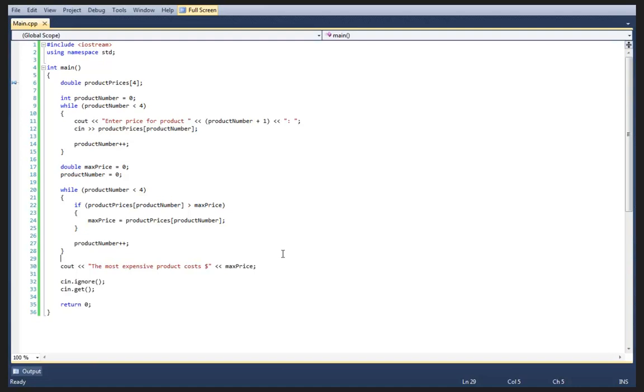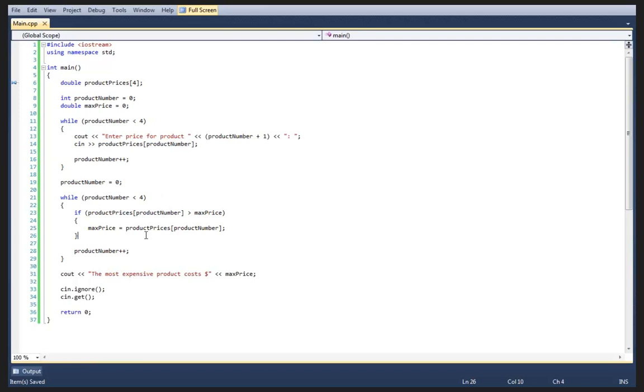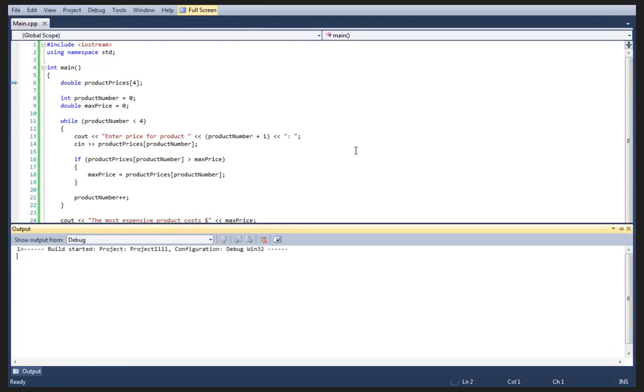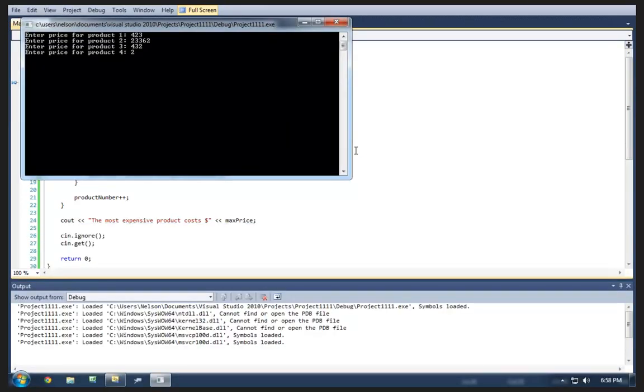The last two are both the same question, essentially. Is it okay to have the contents of the second while loop in the first loop? Well, you can. This particular computation, you can combine these two loops. That being said, as a matter of style, I really would prefer seeing something like this. If I was being performance conscious, however, I could combine the two. I could combine the two simply by taking the max price, bringing it up here, taking the if statement, and placing it inside of here. And now the program becomes smaller, but it does the same thing.